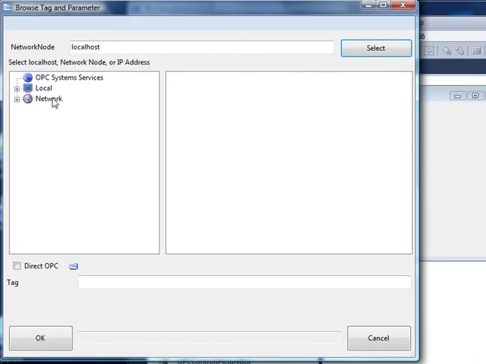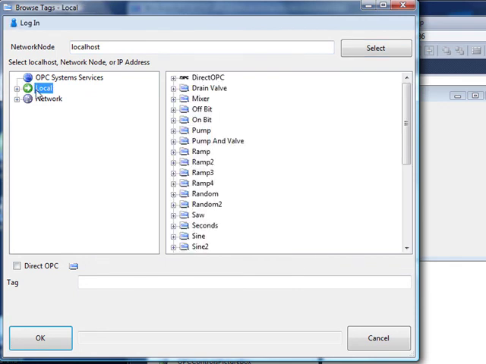Select the Browse button, and we will now select the network node where the OPC system service data source is. If you're going to run the application on the same computer as the OPC system service, you can select the local service. If you know that your application is going to be deployed remotely, but you do not know the IP address, network node name, or domain name yet, you can use the OPC controls network nodes control with a method called addNetworkNodeAlias. This is demonstrated in the WinForm example code that's installed with the opcsystems.net.